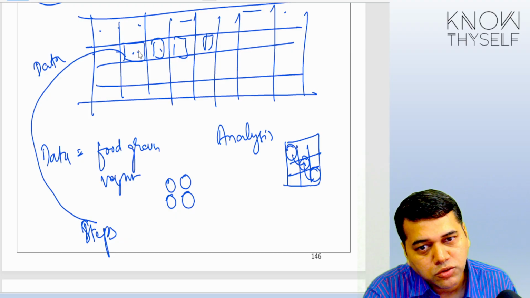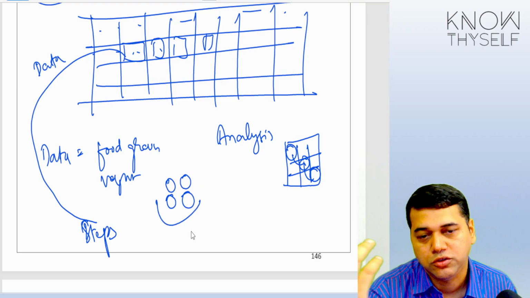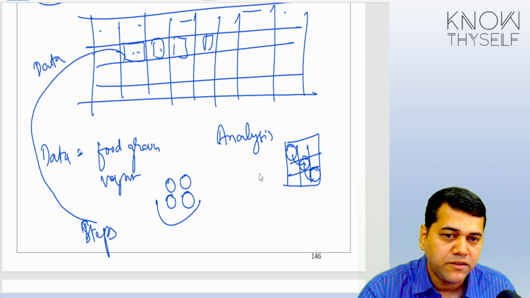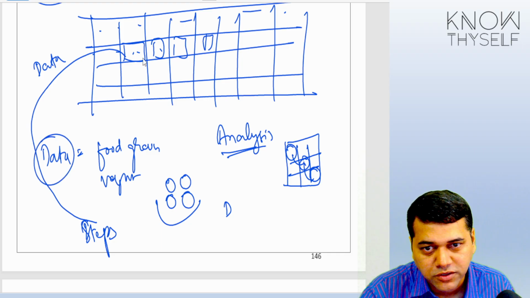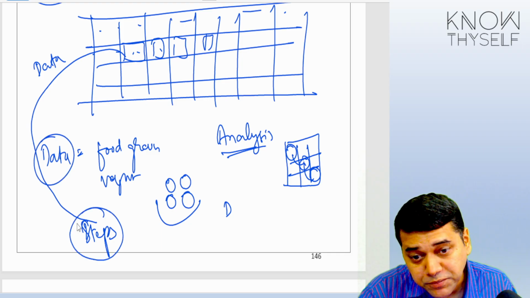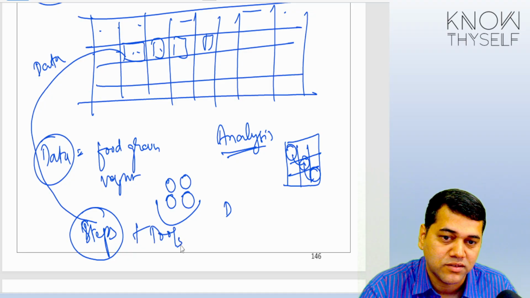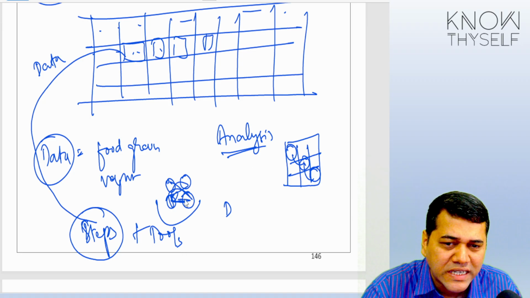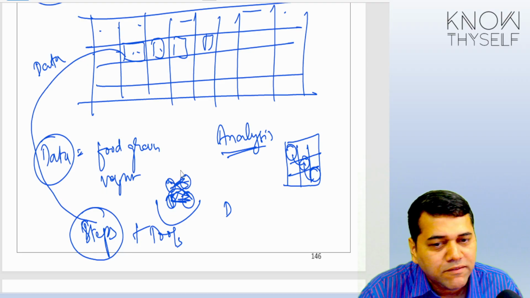So you know the cooking also, you have the ingredients also, but you don't have that vessel. You cannot cook. You don't have that oven. You cannot cook. So primarily, when I do an analysis, I need data which is being stored. I need steps to analyze it. Plus, I need tools to analyze it.